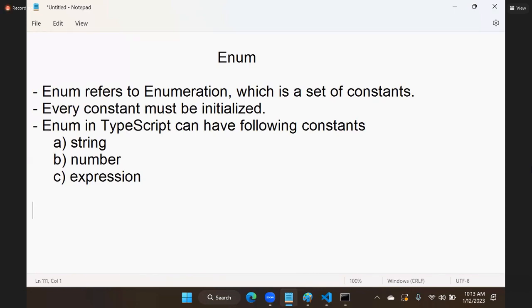So enum is a collection of constants, and the constants can be string or number or expression. Actually, one of the major advantages, enum number constants can have auto implementation.